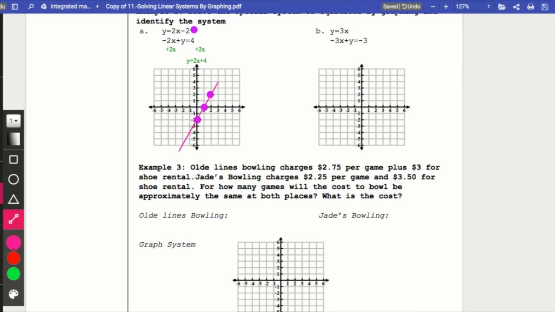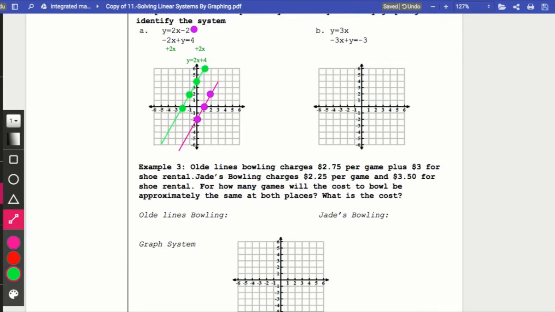And then the other equation is 2x plus 4. So let's try that one out. So I'm going to start at 4, and this time I'm going up 2 over 1. Not enough room to keep going. So I'm just going to go down 2 and down 2. And then again, connecting the dots. I do have the line tool this time, thank God.